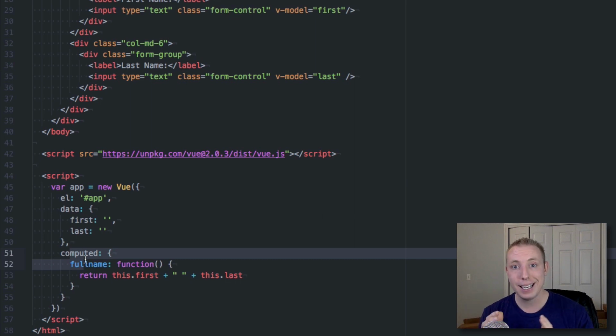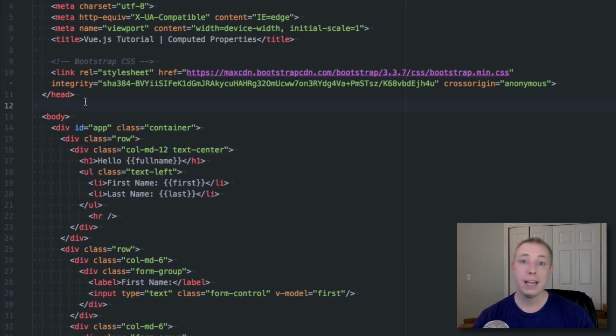So just let that sink in. These are the possibilities that computed properties brings us. We are using a simple example here, but that's the power that it has. All right, now let's stay tuned, and there's still more to this video, but I want to just jump into the next project where we start doing some more advanced functionality right after this.